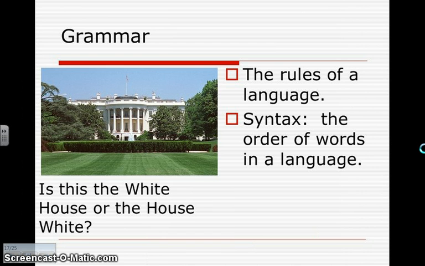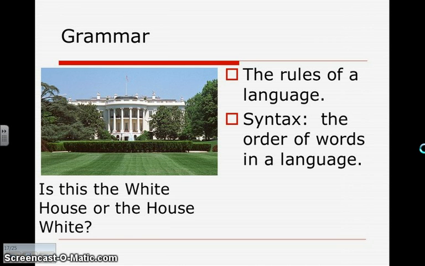Now, it's kind of interesting because once we get into the development of language, after a certain time period, yes, your vocabulary increases and all that, but very quickly you have to learn grammar and you have to be able to understand the complex meaning of different words in different orders and so forth. So, the rules of the language, that's what we mean by grammar. And syntax would be the order of words.